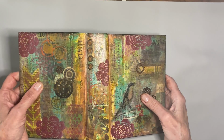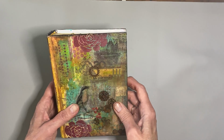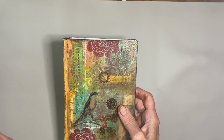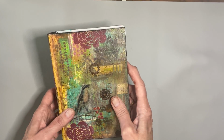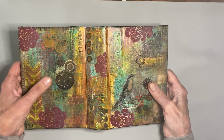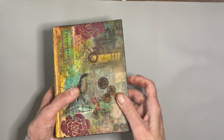So I'm going to go over really quickly the supplies that I ended up using in this project, so that if you want to gather some things together, you can. You don't have to use everything that I did, obviously. You will have your own style and your own things that you want to use, but I'm just going to show you what I used to create this, and then we'll get started.